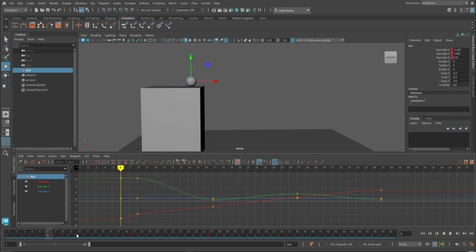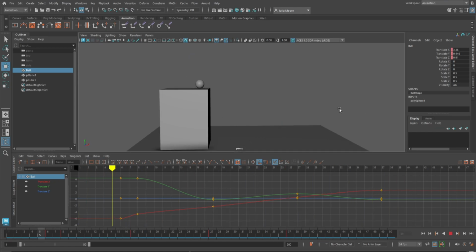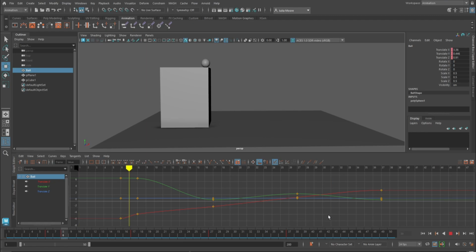Let's watch our animation and see what else we can change. So if I push play, it feels kind of soft, if that makes any sense. Stop this, and let's just scrub through it. It seems to slow down just as it's about to hit the ground, which isn't how physics works in real life, right?